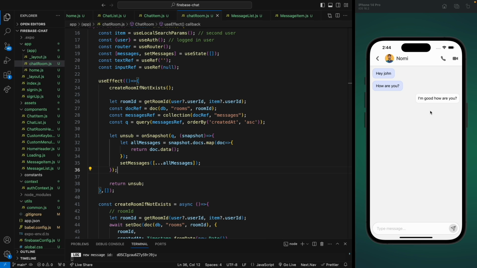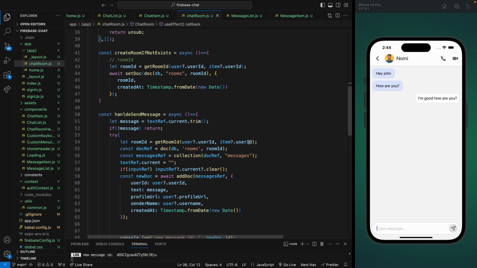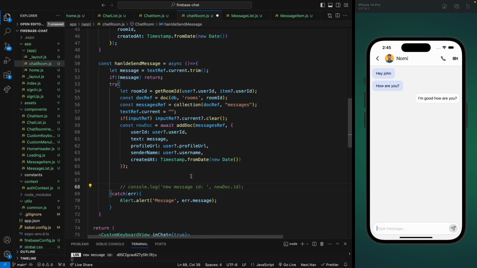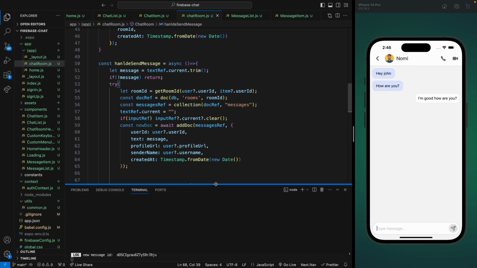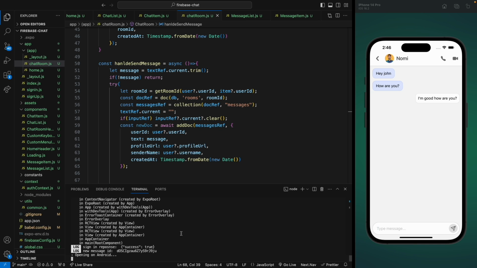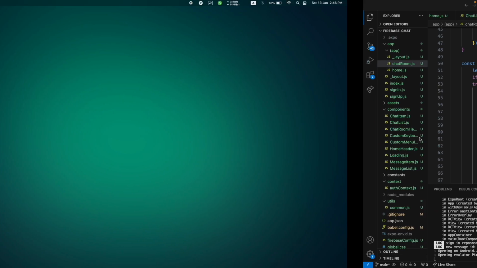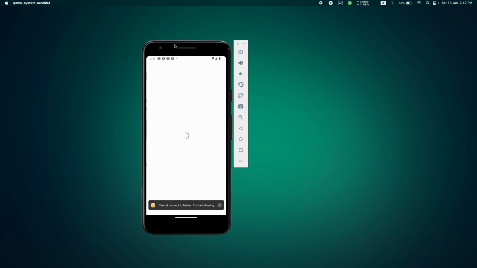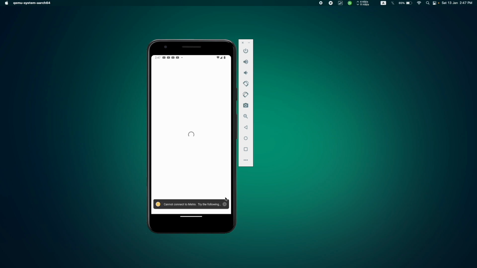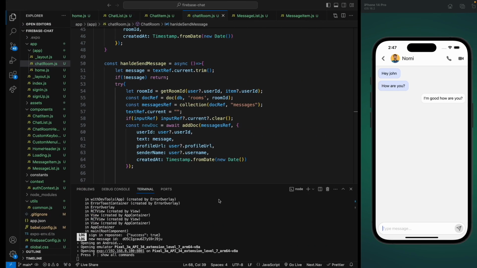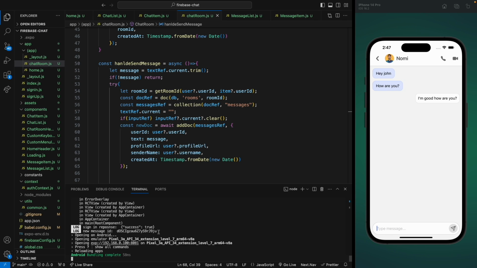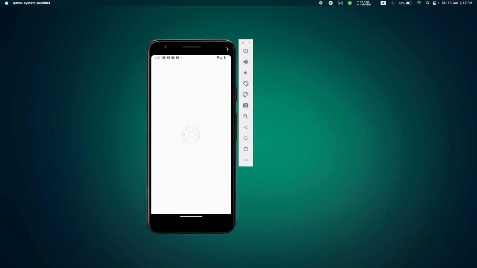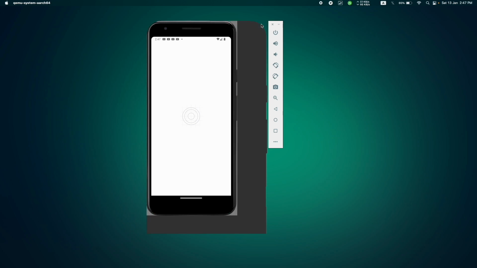So every time we send or receive any message in that chat room, this hook will trigger and it will load all the messages for each user. So let's comment this, and now I'm going to open the Android app. So let me just go to console, and here if I just type a, this will open the app on Android. So this is opening on my other screen, so let me just drag that simulator here, and we need to rebuild, so let's press R, and this is going to rebuild the app for iOS, sorry, Android.